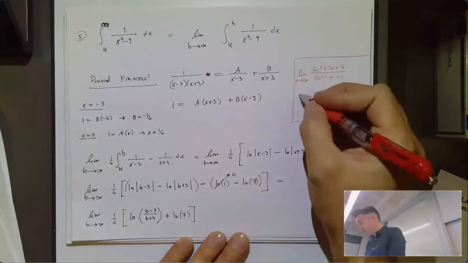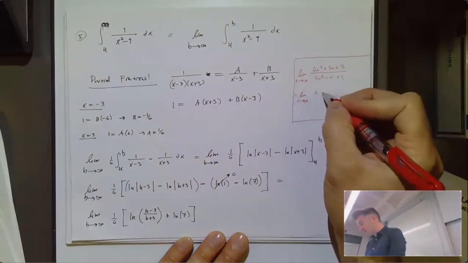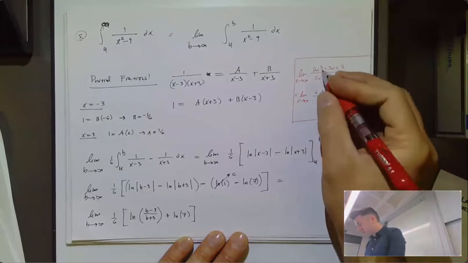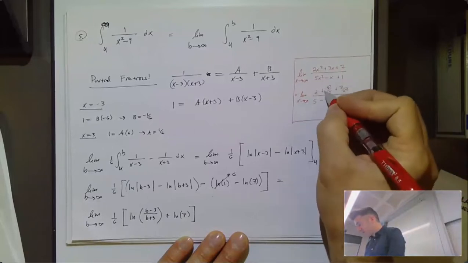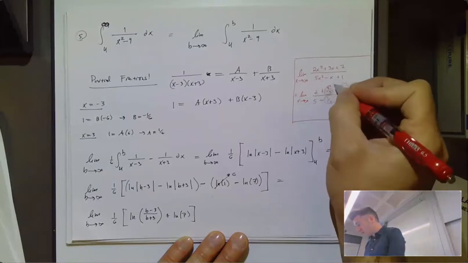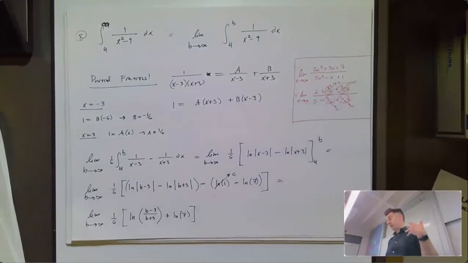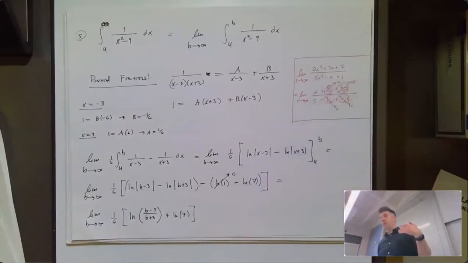So if I divide everything by x squared, this is equal to the limit as x goes to infinity of 2x squared divided by x squared, 3x divided by x squared, 7 divided by x squared, over 5x squared over x squared, minus x over x squared, plus 1 over x squared. And all these things being divided by x, or x squared, are going to get super duper small. So the shortcut for this kind of limit is that if you have a rational function and your variable is going to infinity, the limit's going to be the leading coefficient on the top divided by the leading coefficient on the bottom. In this particular example, 2 divided by 5. In this particular example, 1 divided by 1.